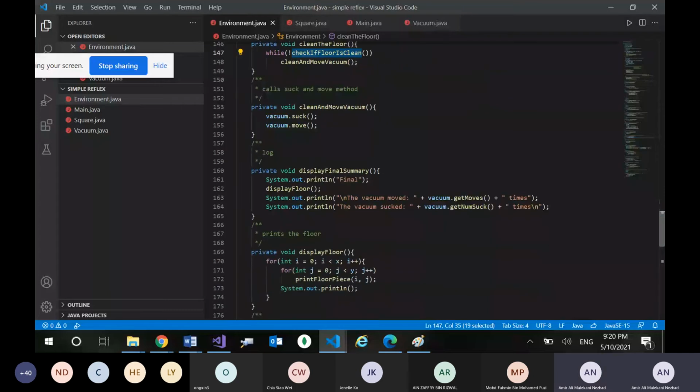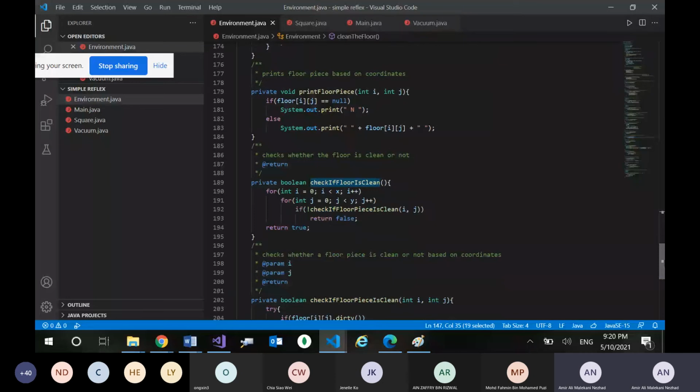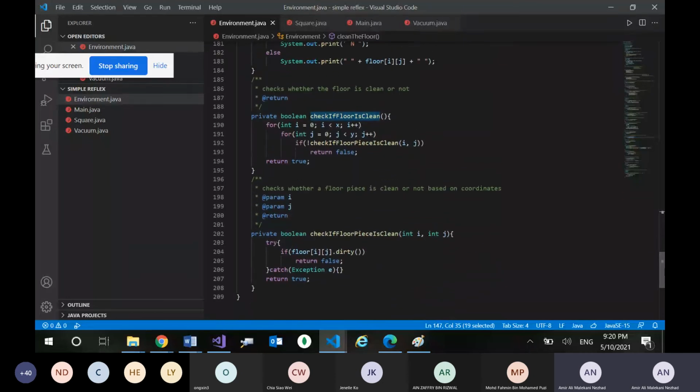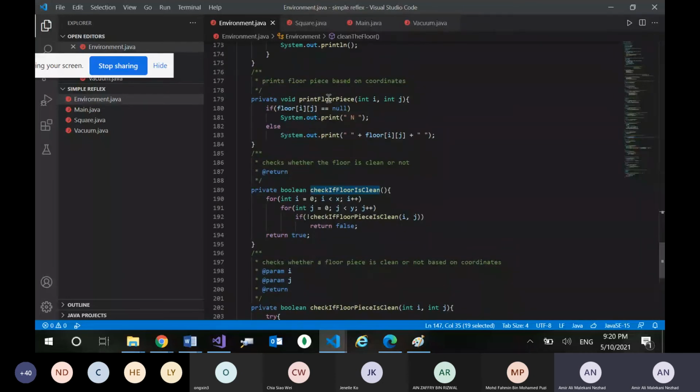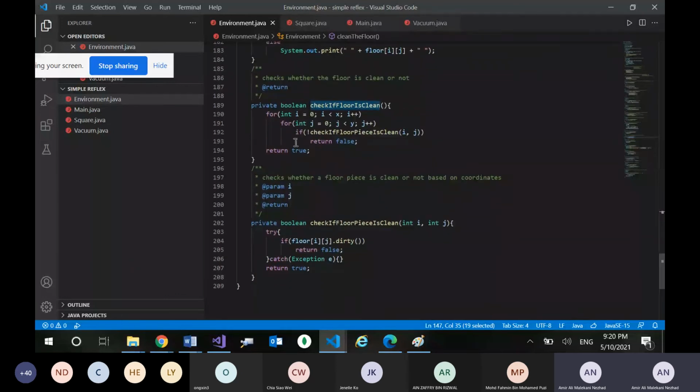So next up, we're going to have how to check whether a floor is clean or not. Okay. So for now, I'm going to stay away from these two because these are just very simple printers and not hard. I'm going to just go inside the functions first. So again, because we're checking for the floor, checking inside the environment, we're going to use the embedded for loops again. So we have the first for loop for dimension X, second for loop for dimension Y. We're saying if it's not clean, set it to false and return true. Okay. So this one will just check whether your floor is clean or not.